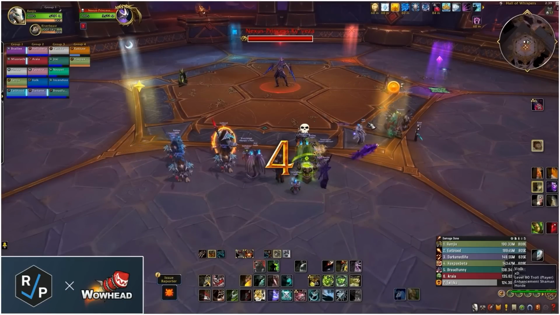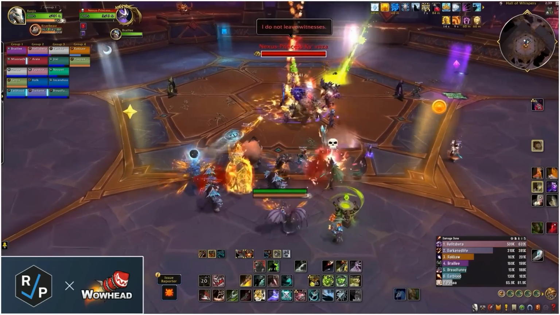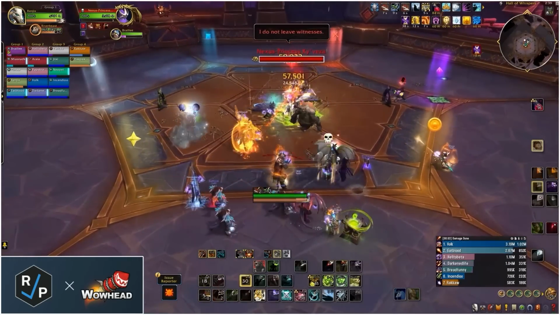Alright, so Ky'veza is this purple Assassin's Creed looking lady. She has 2 alternating phases, which are entirely single target, and you'll want to bloodlust on pull.